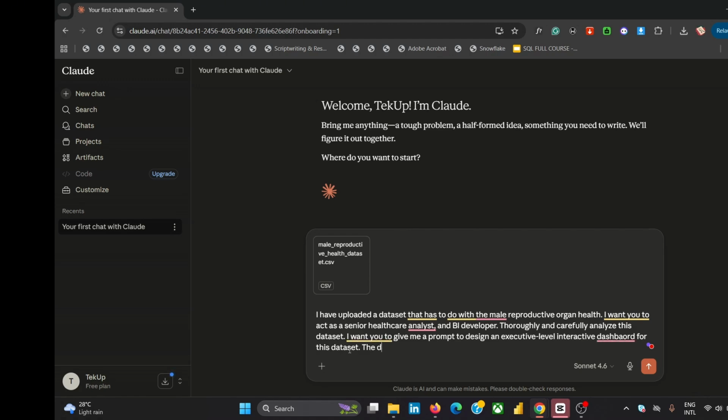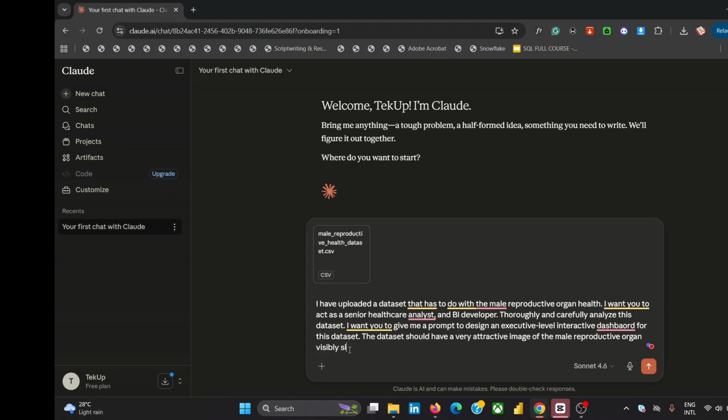The dashboard should have a very attractive image of the male reproductive organ visibly sitting at the left side of the dashboard.